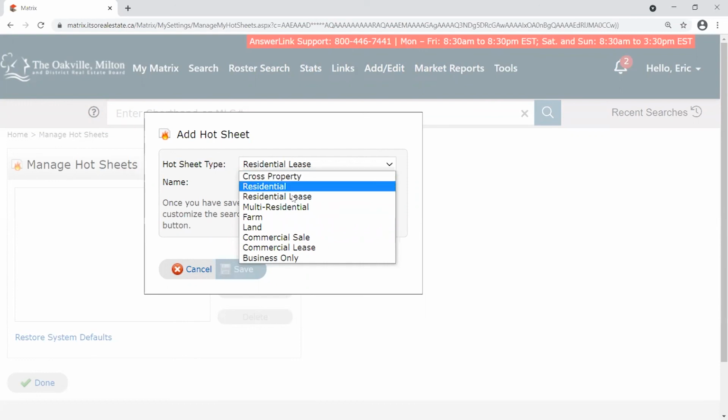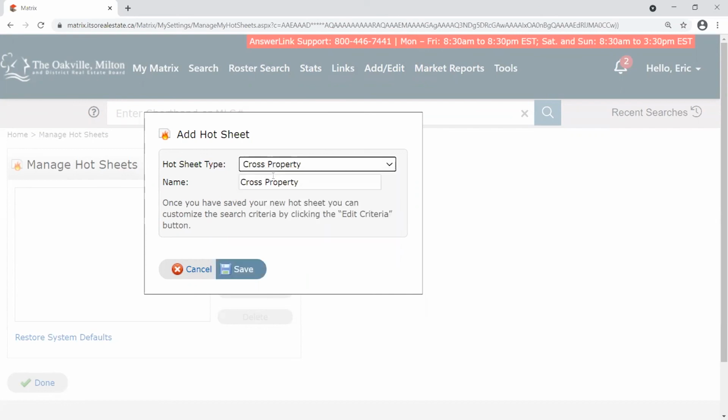Well, you saw mine earlier. I'll just recreate the ones that we had actually. Well, I had residential and multi-residential. So how do I get 2 different status types or property types in the same search? Well, it is by incorporating a cross property, and I just renamed it. So instead of going, I just went specifically new in this case.